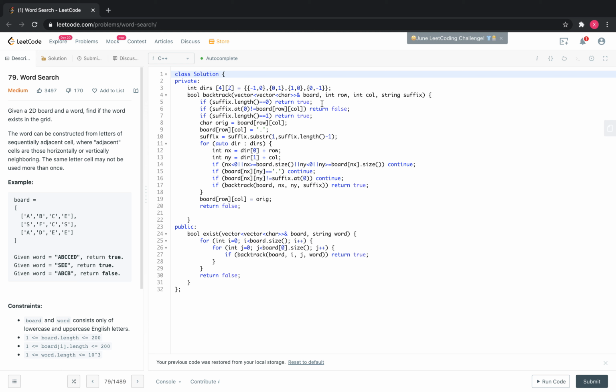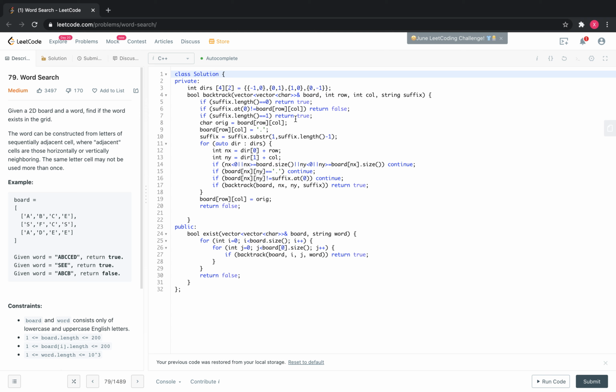And if these two cases pass and the suffix length is equal to 1, which means the first character of the suffix is indeed equivalent to the cell of the corresponding row and column, then we return true, because the string is just equal to the cell itself.